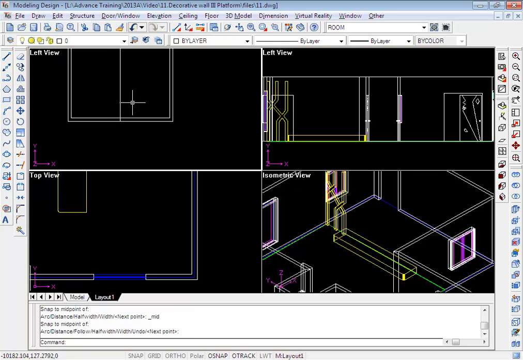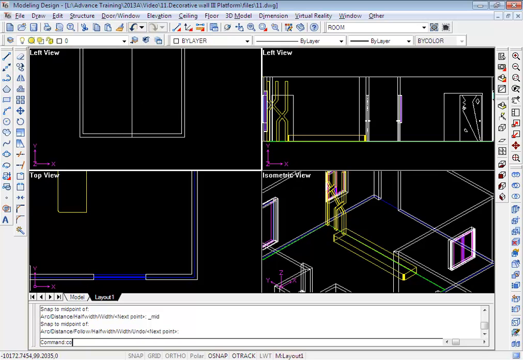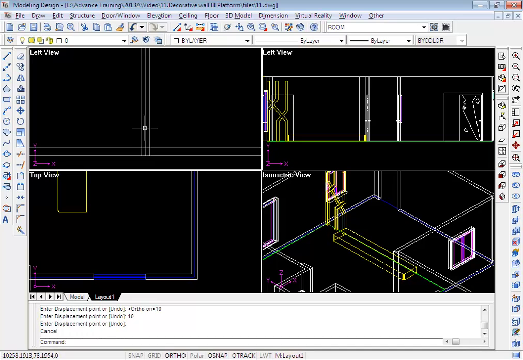Copy the middle line to both sides. The distance to the original middle line is 10 mm. Delete the middle line.